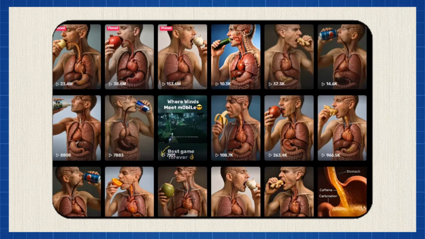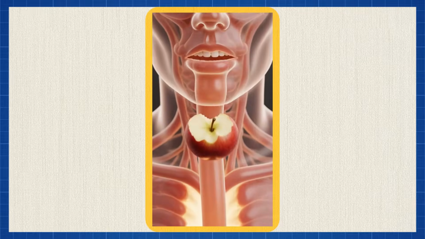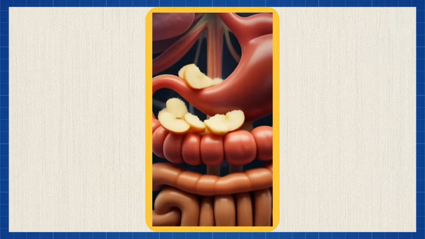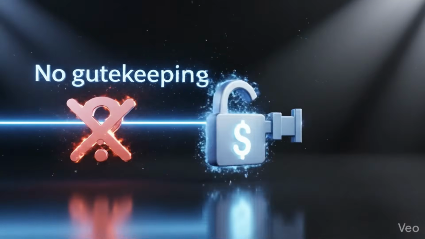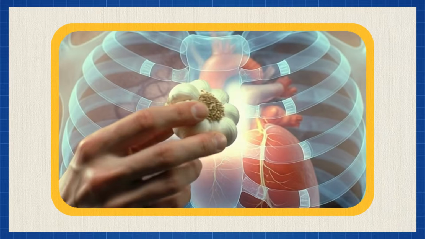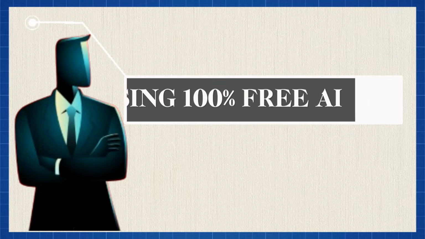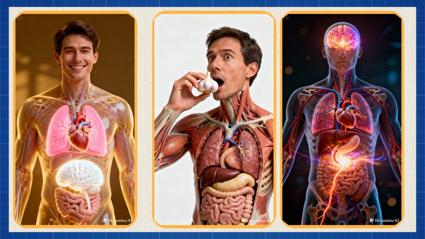These videos go viral by doing one thing perfectly, visually showing how the human body works in a way that's satisfying, educational, and impossible to scroll past. And in this video, I'm going to show you exactly how to make these videos yourself. No guessing, no gatekeeping, no paid tools. I'll walk you through how to create viral health AI videos using 100% free AI tools, including unlimited image generation. So by the end of this video, you can start making them the same day.